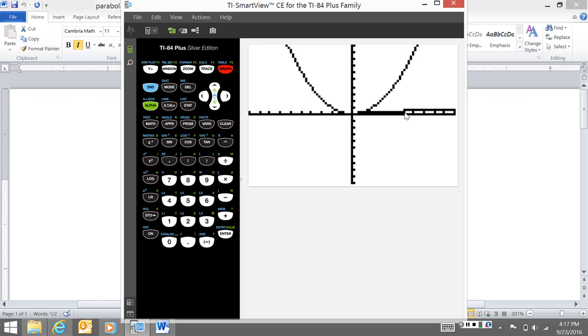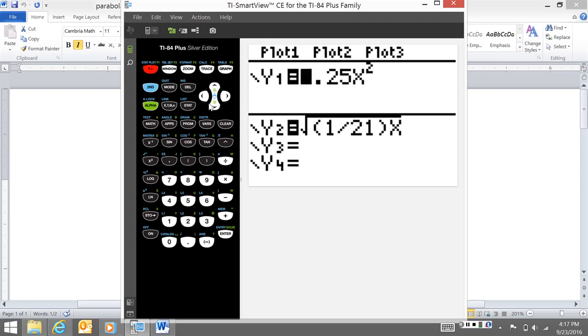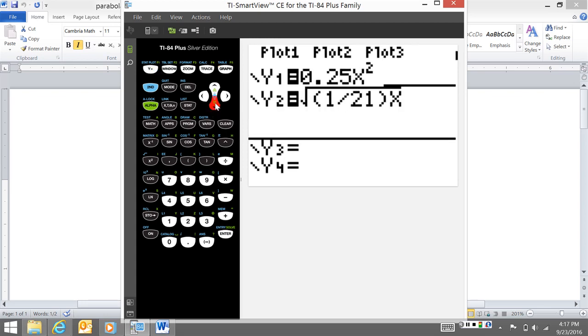Unfortunately, I know this is only half of it. I should have another half. This should be a full parabola. It should go around. How do I get the other half? Well, the other half is the negative half.